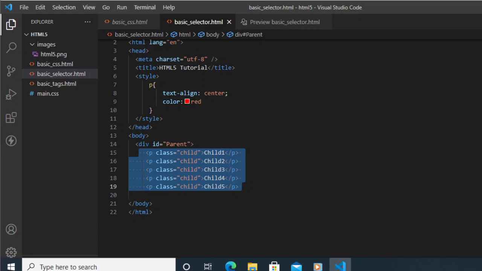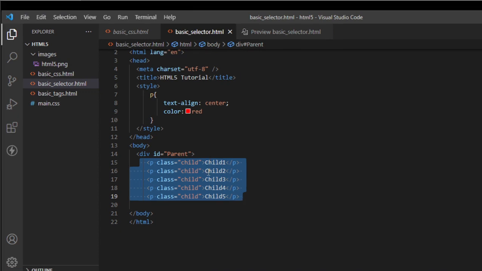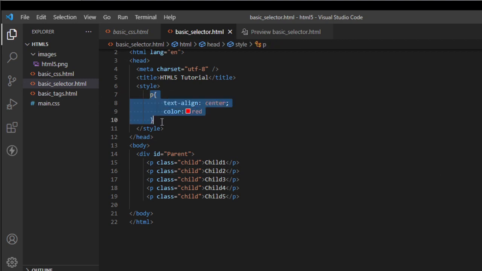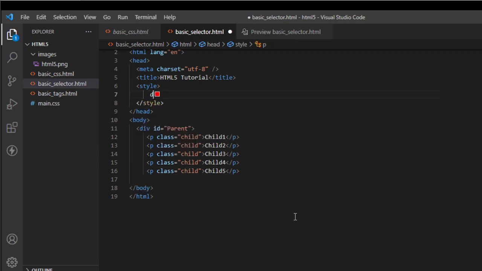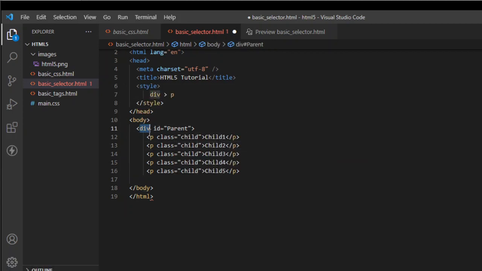Now, to explain more, we need to understand how it applies in different situations. Okay, let's do it. For example, I'm going to change this one here. Then I'm going to assign div and div with a paragraph. Take note, this is the div, which is the parent, and I'm going to call within the div this paragraph here.